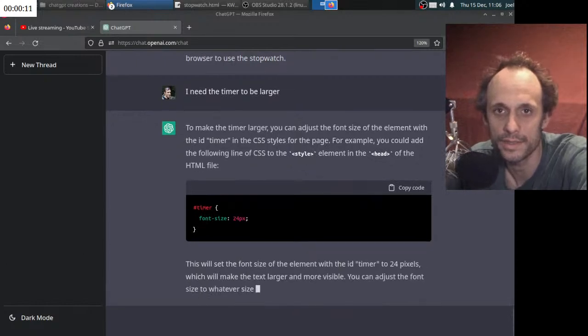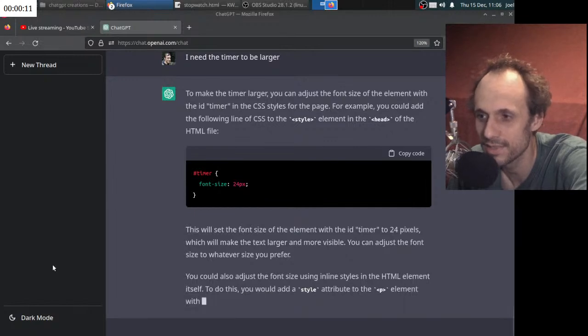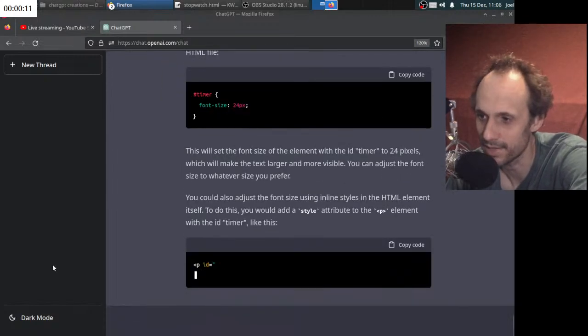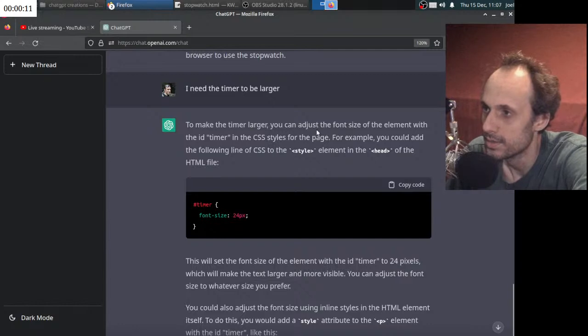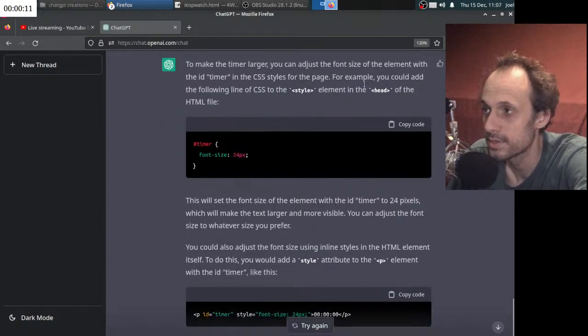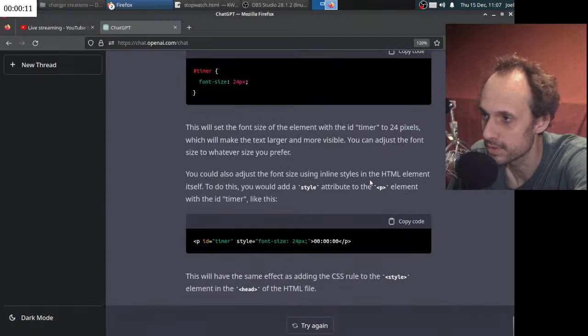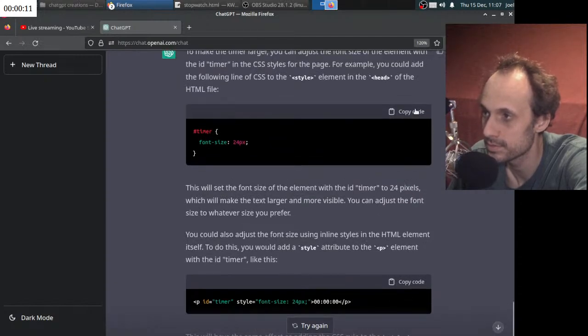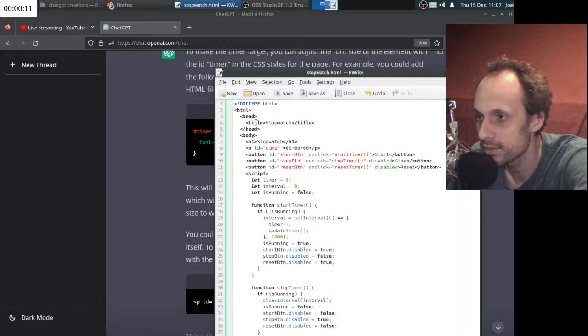I also want to add hundredths of a second because that's totally going to be relevant when you're using a chatbot that can take random amounts of time to respond to you. The font with this. You can also adjust the font size using the inline style. Okay, so we're just going to add some style to this. Might as well throw it up in the head.